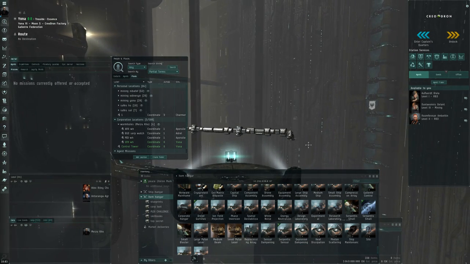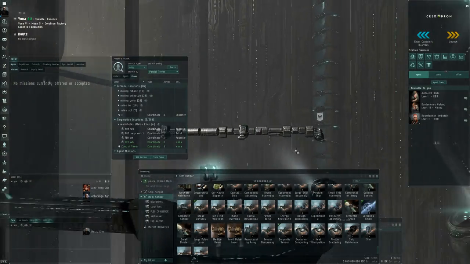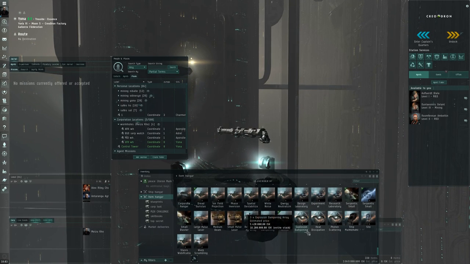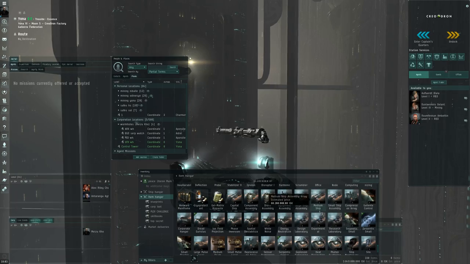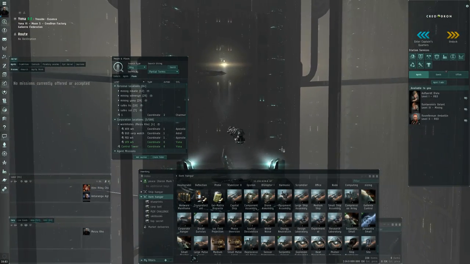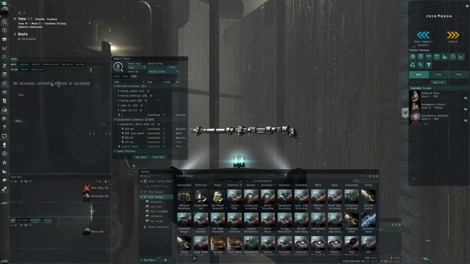So I set up the POS tower already. I'm not going to ask you guys to watch the video while I anchor and online a tower for half an hour or something like that. But I'm going to show you guys a little bit of the anchoring and onlining of structures, just in case people are not familiar with it and stumble upon the video. They might find that useful.